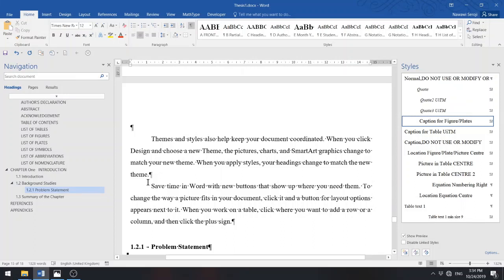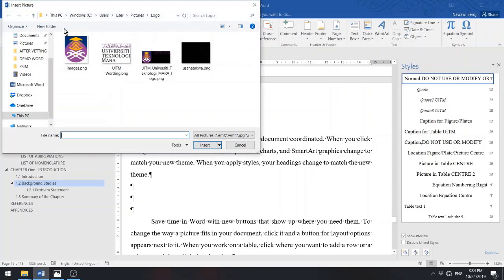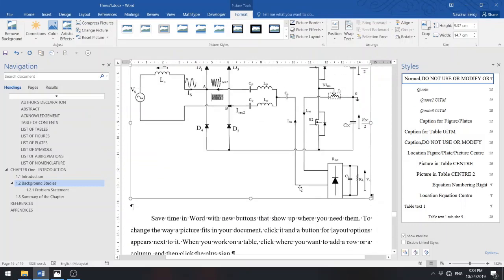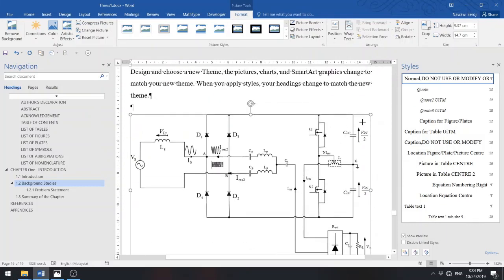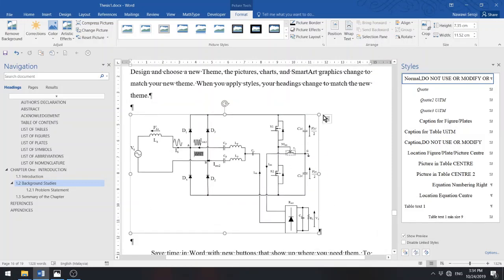Okay, now I'm going to add more figures. I'm going to repeat the same steps: highlight three lines, and then clear all formatting. Then point your cursor in between the two lines there, and I'm going to insert picture again, and go to my folder from just now. Now I have a few more figures, so I'm going to put figure 1, if you like. Then I have this circuit figure. I'm going to make it small so that we can see whether it goes to the center of the page or not.